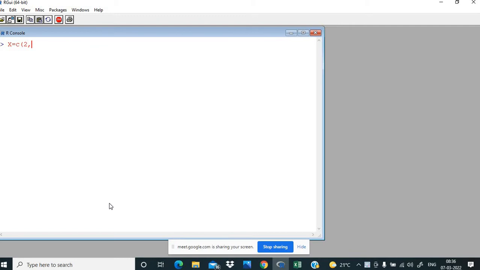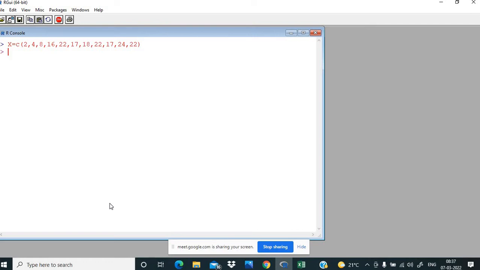2, 4, 8, 16, then 22. They are not in any order, just in a random order. This data set is coming to me: 18, once again 22, and then 17, then 24, and then 22. So we have 22 several times in the data set. Anyway, so this is my data set.